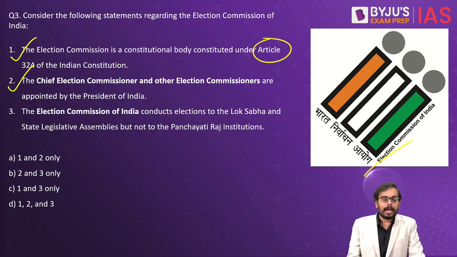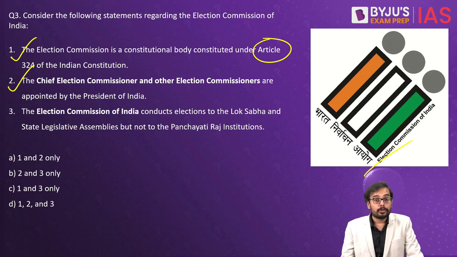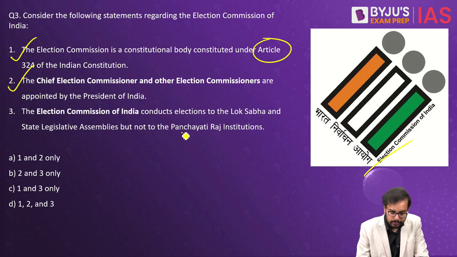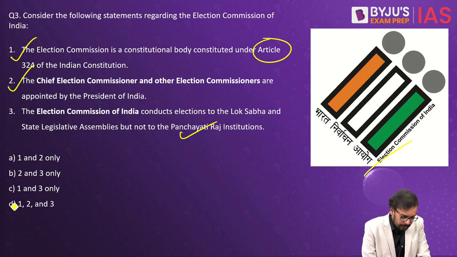So every state will have their own election commission. So it is that election commission that will conduct their respective panchayat and municipality elections, not the Election Commission of India. It is the State Election Commission. Okay, so this statement is also right. So the answer has to be D.